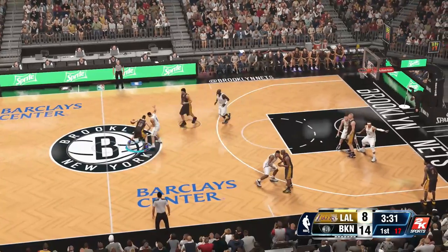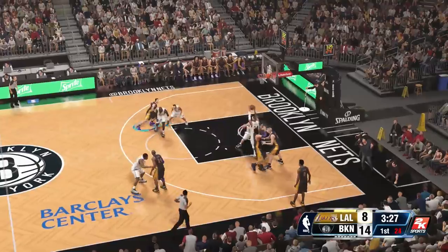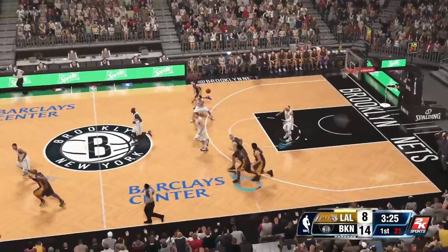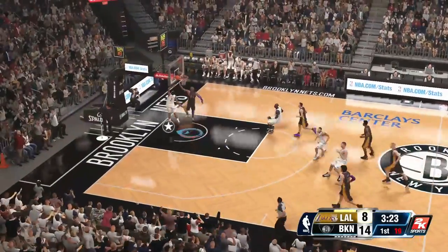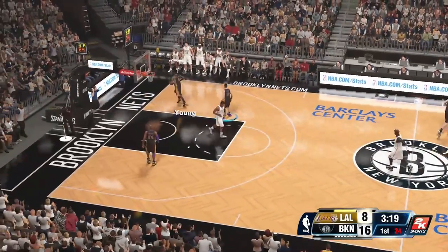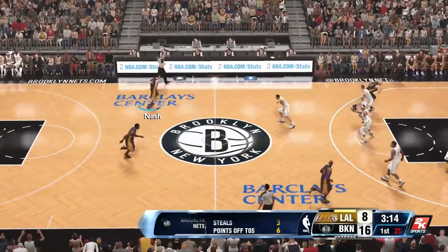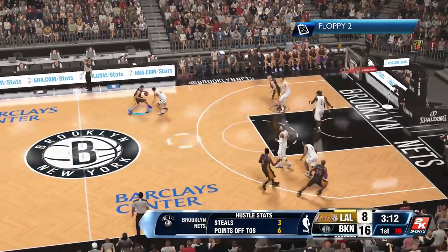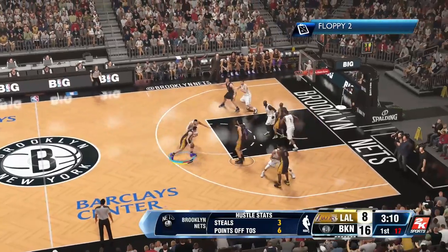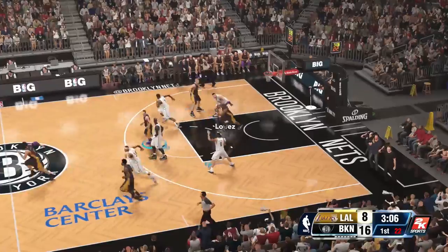6-point game. Nash gets a screen from Gasol. Right side Gasol, stolen by Pierce. Oh, and here comes Johnson all alone. And what's your take, guys, in the hustle stats for the Nets? Boy, their frenetic defense has really been impressive, putting a lot of pressure on ball handlers, turning them over. Now, another factor in their offense so far has been their ability to convert and score off turnovers.